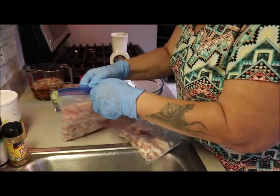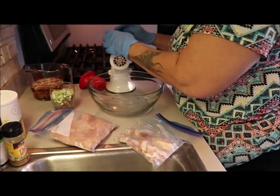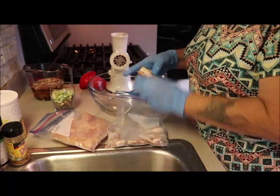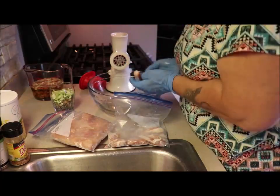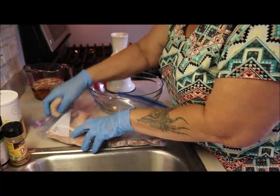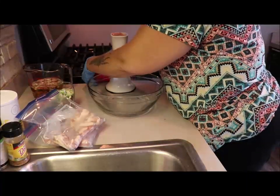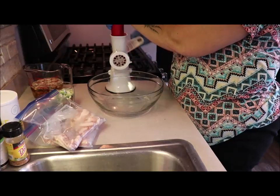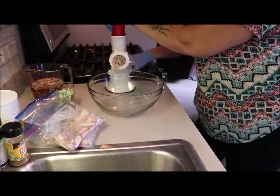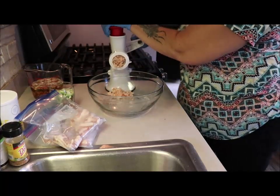So when you use your grinder, you just cut everything up in little pieces. It's easier if you freeze it a little bit before you start grinding, of course. I'm just going to take little bits of bacon, little bits of chicken in between and throw them in here and grind them. I won't torture you with it all, but I'll show you how it starts so you can see. You could run this through a food processor, but I'd rather run it through here so that I can get a good texture on it without making it mush. Look at that, it comes out beautiful.